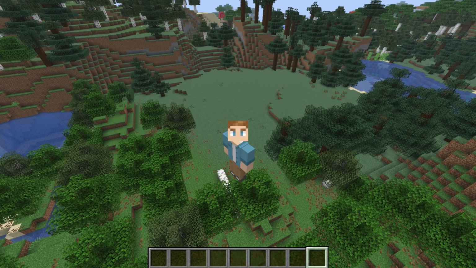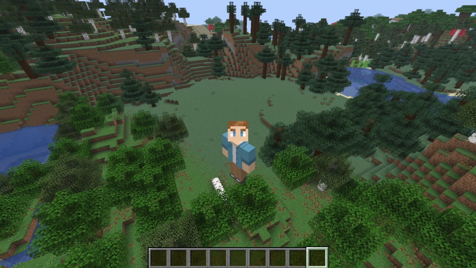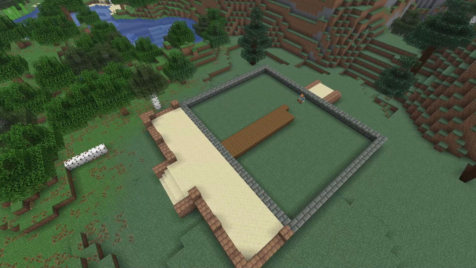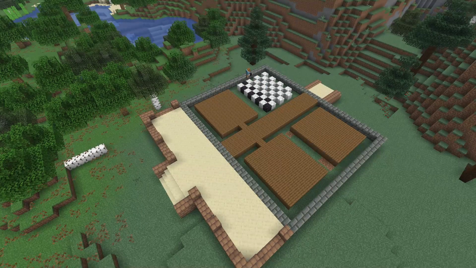As you can see behind me, I've cleared out a decent space for us to work with. Just got rid of the trees. Starting with a 25 by 25 foundation, including the porch, let's put in a nice hardwood floor for all of the different rooms and the hallway. And for the kitchen, I want to do a checkered floor, so I'm going with calcite. At first, I tried blackstone, but wasn't quite agreeing with how it compared with the calcite, so we're going to go with coal blocks instead for that nice checkered floor.